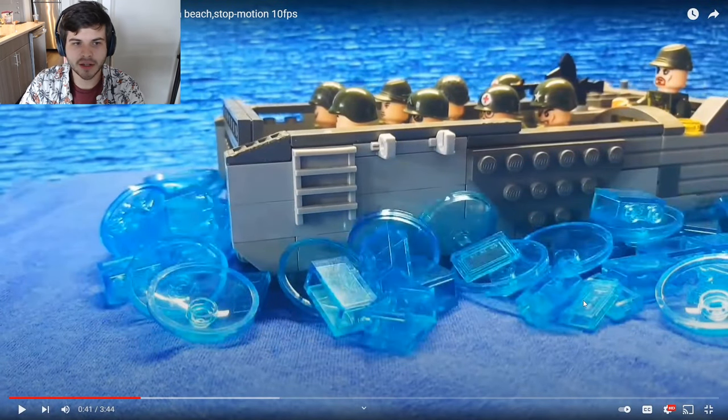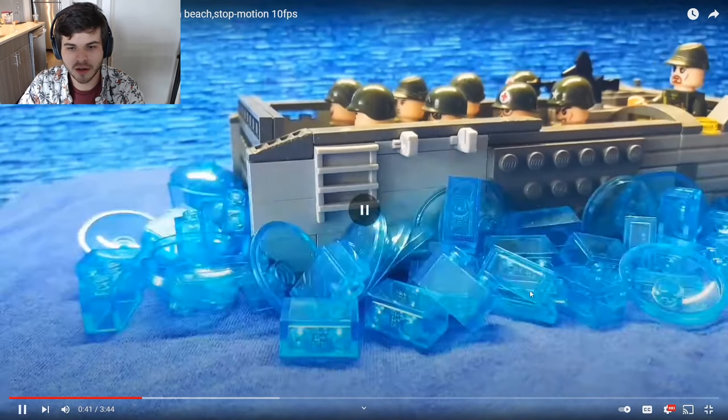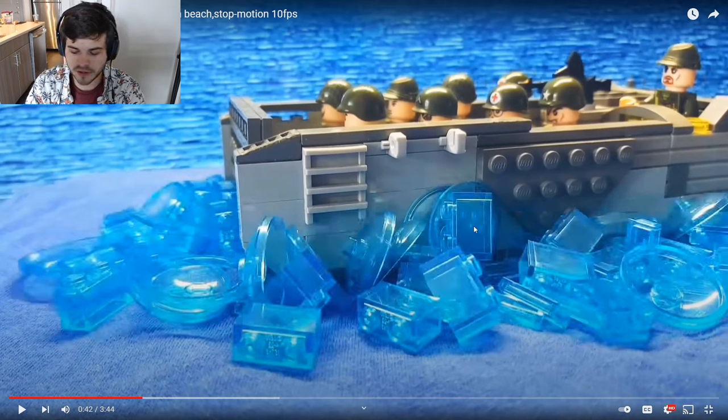Oh, interesting. So he actually used like a blue cloth and then just kind of rippled around different pieces, parts around that, which I actually think is kind of sick. I like that method. That's pretty cool.